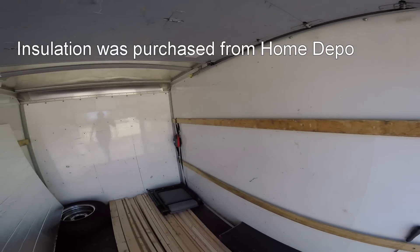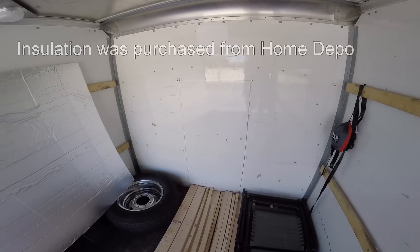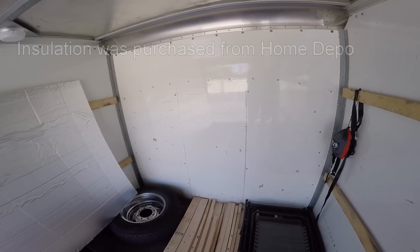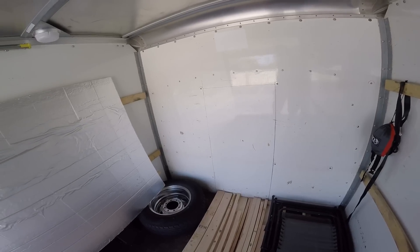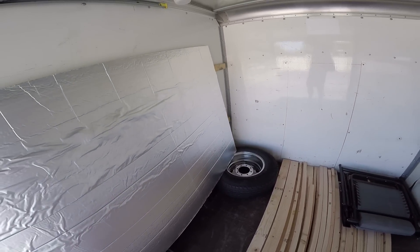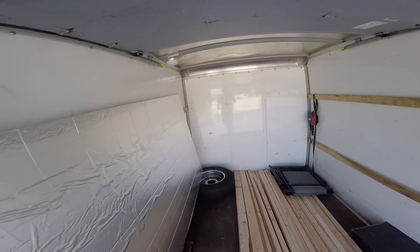I'll go into more detail on all this as I get into it, but I just wanted to do this initial walk-around so you can see the van before anything happens to it. You can probably see on camera where I've drawn the door opening cut-out that I'm gonna have. Once I get that done, I actually feel like I could probably live in the van just with that door cut-out — all I need is a sleeping bag and it's pretty much ready to go. But I plan on putting a few more things in it. My reason for having a van like this is because I want to be able to stand up in it — that's one of my criteria. I don't think I would be comfortable living in a regular-size van having to stoop down all the time.